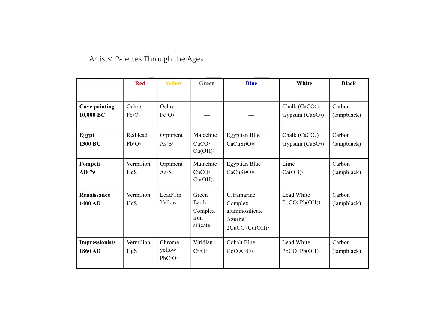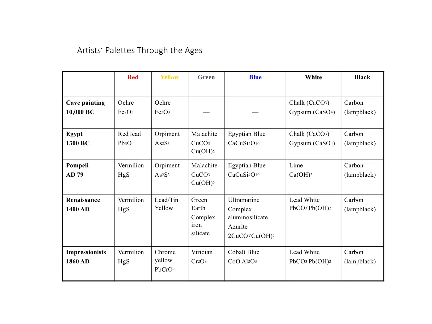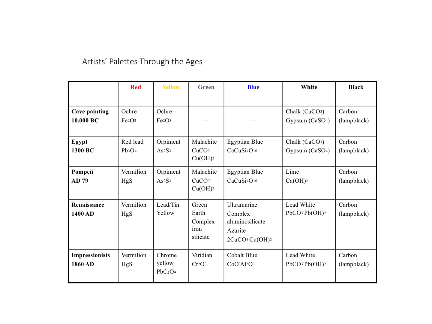Now, before the Industrial Revolution really began, early pigments were ground colored minerals like iron oxide. And so I have this chart here for you, and you can see historically, we've got cave paintings, here's Egypt, here's Pompeii, here's the Renaissance era, and then here's Impressionist. Okay, so we've got a range of time. And what you're going to see here are these early pigments are ground, right, colored materials.